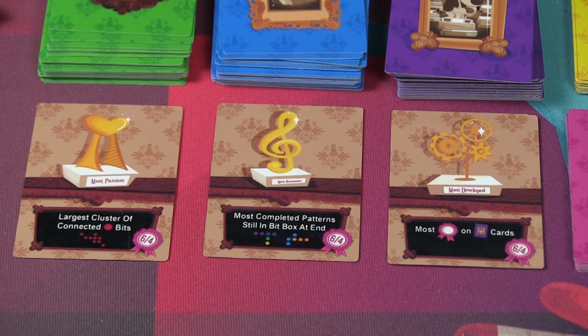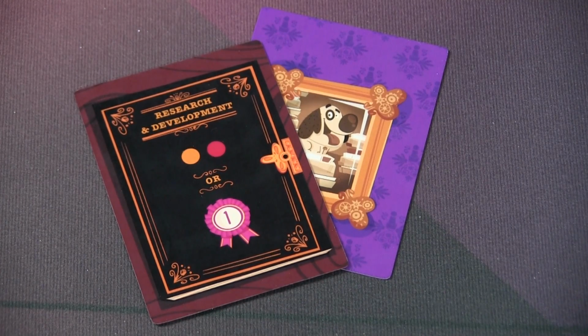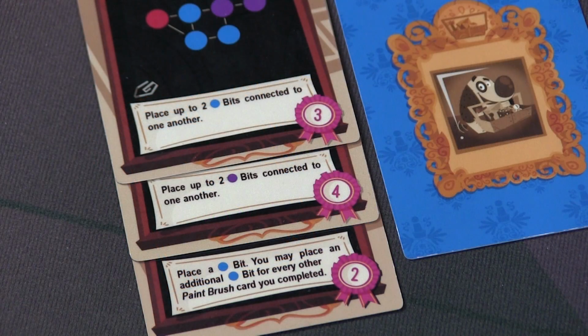Also, the research and development cards are going to add even more. The one neat thing about the equipment cards is once you complete one of those, then they have extra actions you can perform at the bottom as well.